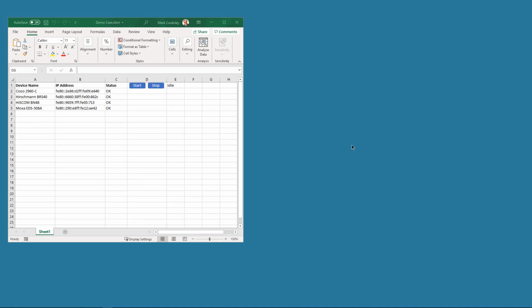I'll start by typing some instructions into the spreadsheet. Double-click to open the GUI and right-click to open the CLI. Then make it easier to read.